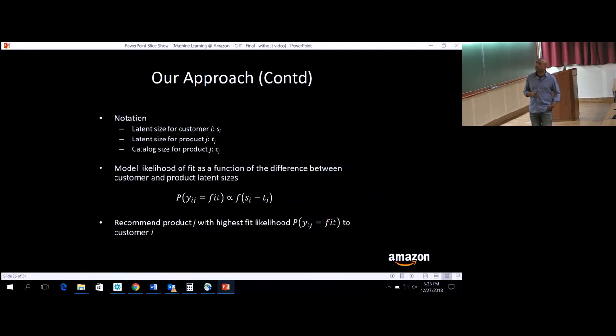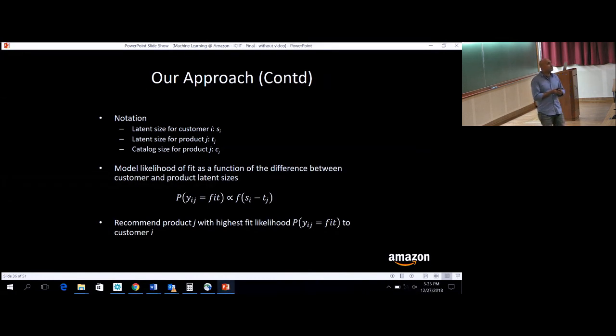And here's some notation. The latent size for customer I is, again, something that we don't know. We're going to represent it by SI. The latent size for product J is TJ. And the catalog size for product J, which we know, is going to be CJ. And what we are going to do here is model the probability of fit, which is shown here as a function of the difference between customer and product latent sizes.